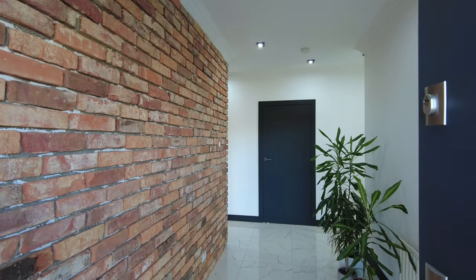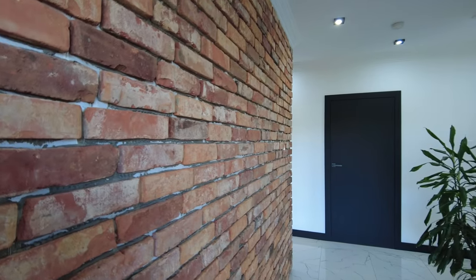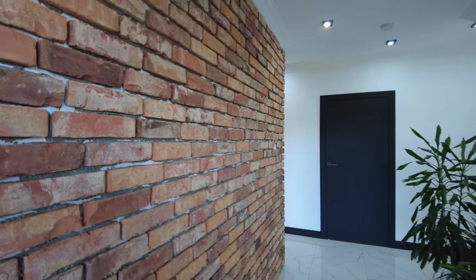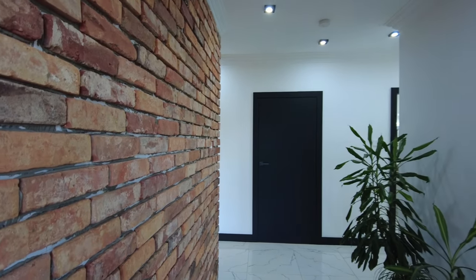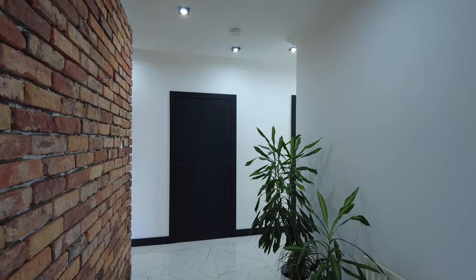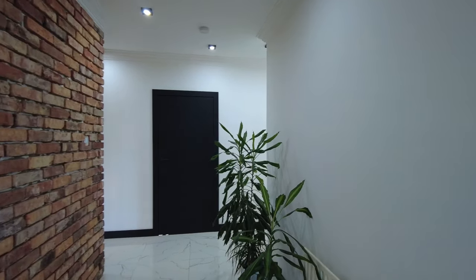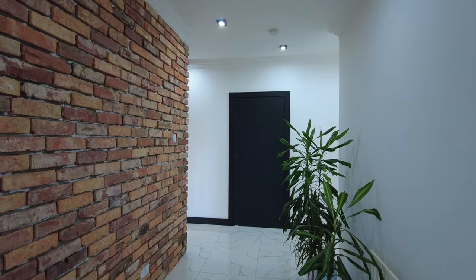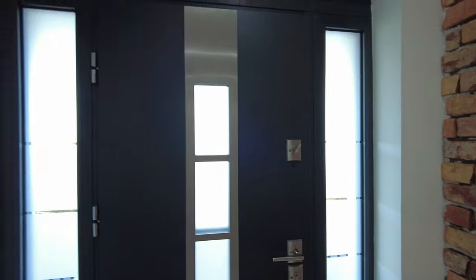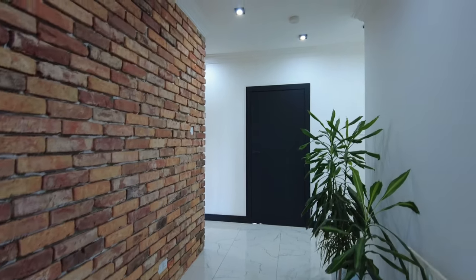Straight away into the hallway and you're going to know exactly what I mean by texture. On one side you'll see what becomes a motif throughout the property — these beautiful reclaimed red bricks which give the property a beautiful depth, matched with a fantastic modern monochrome of white and deep grey, with splashes of greenery. We've come through a composite door — composite front and back — which has made a tremendous difference to the heat functioning and energy efficiency. The gorgeous grey-veined white tile runs through almost all of the property.